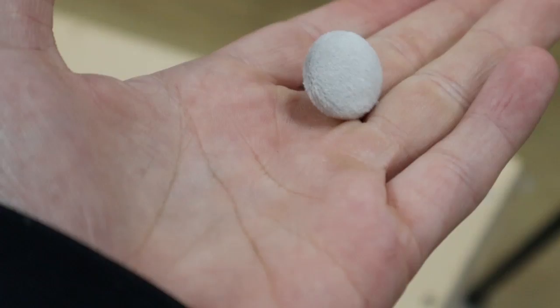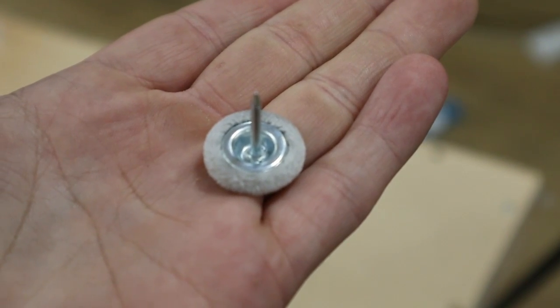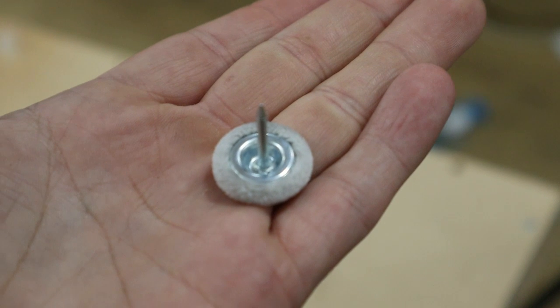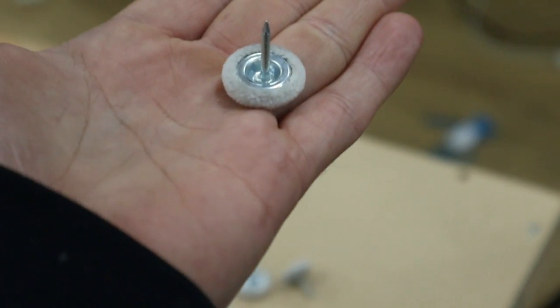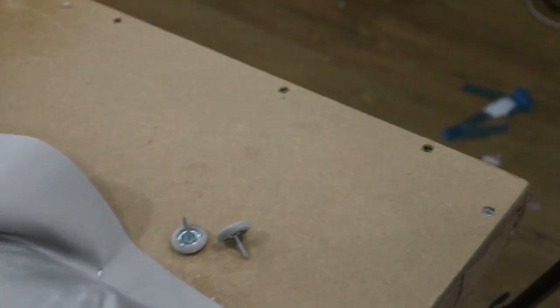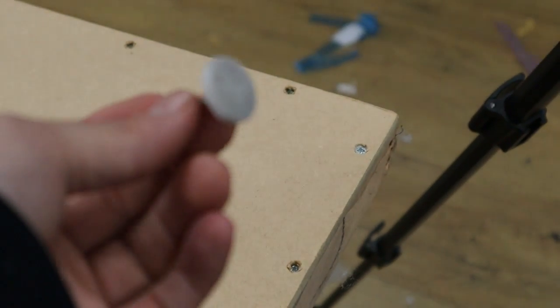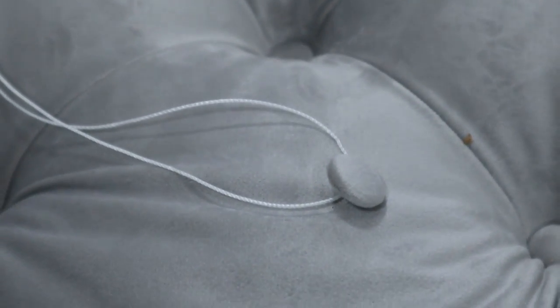Other buttons available are, so this is a stab button. Now these you'd only use on certain headboards, manufactured headboards. I wouldn't use them on our manufactured headboards, but some of the high street manufacturers basically do what we've done here, but then they hammer these in. There's nothing wrong with them, but you don't have much control again with these. So these are the options, but I prefer to use the good old button on a twine.